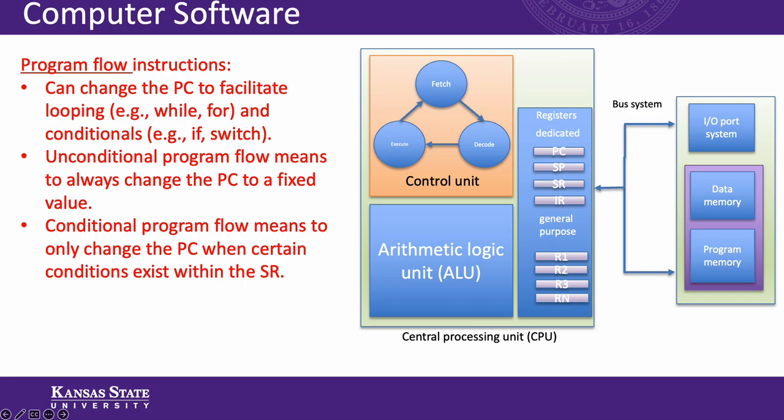Remember that all the instructions, or the opcodes, reside in the program memory down there at the bottom right. They get executed one after another. At some point, at minimum, you're going to need to come back up to the top. You don't want your program to just stop running. A program flow instruction messes with the program counter address, which again tells us the address of the next instruction to be executed. So in a microcontroller application, the programs run forever.